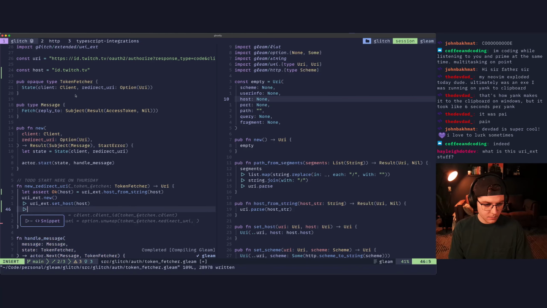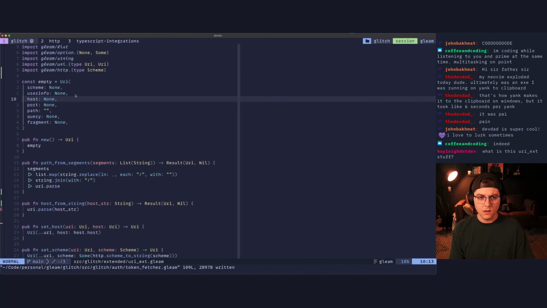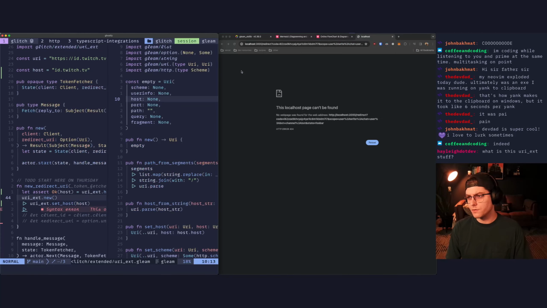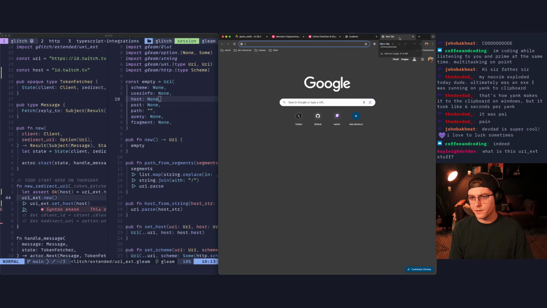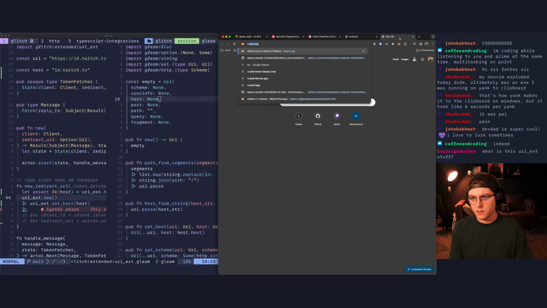And then what is this URI extended stuff? I have this pattern, Haley, in OCaml. It'll be really common to wrap the standard library modules and extend them.